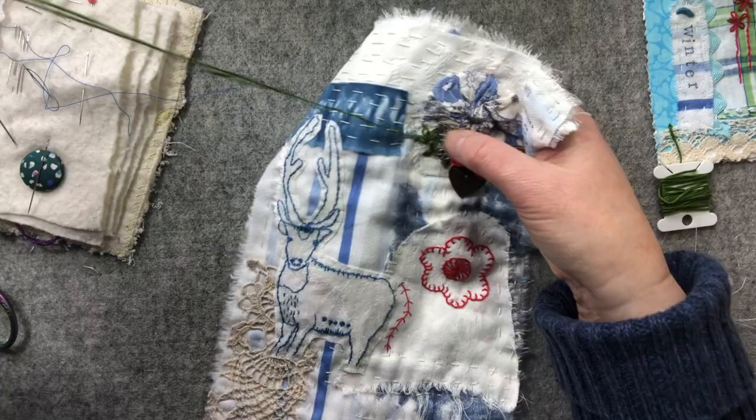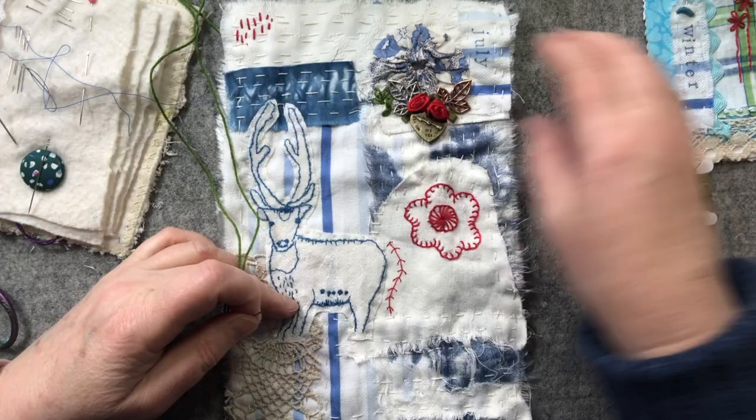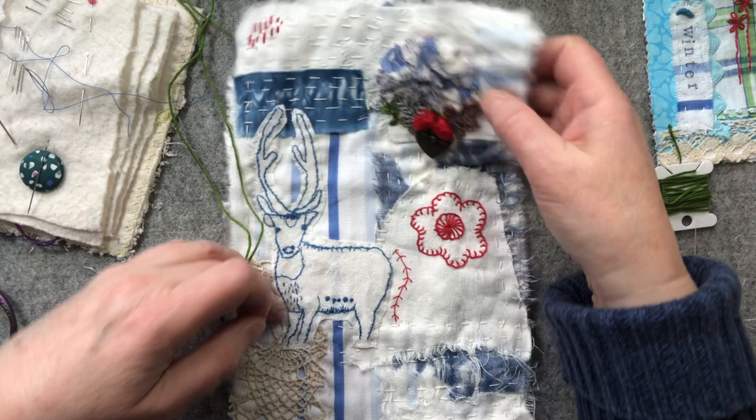See if this is somehow balancing visually a little bit better. I think it's putting a bit of weight onto that side.